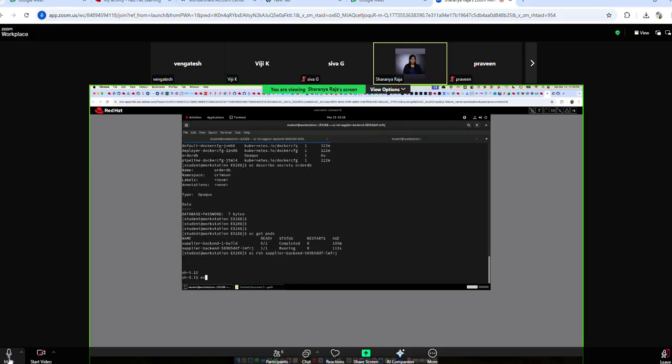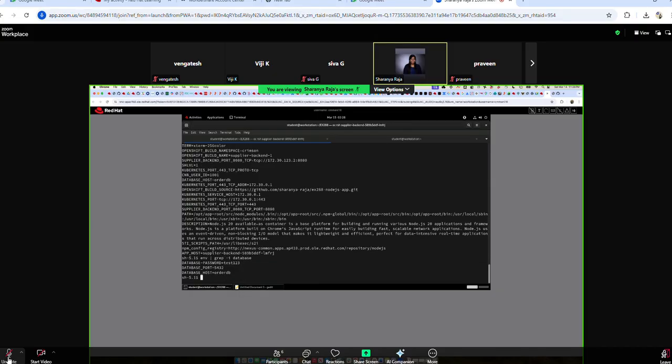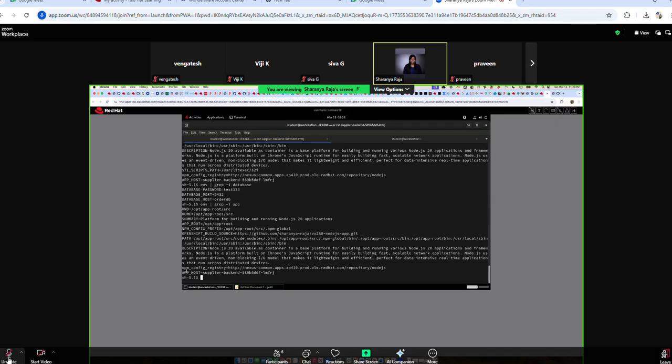See here, env. Once you enter into the pod, you will see this database host, order-db. Whatever we have given, the values are seen here. And also you can check the app host. So app host is calling the pod name. And that's it for this question.